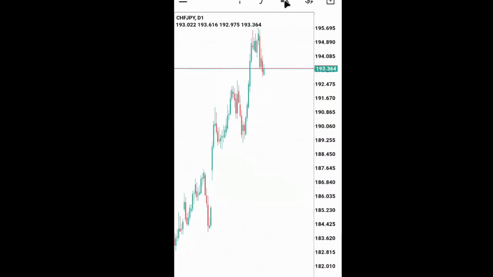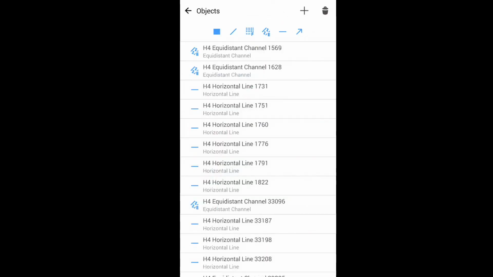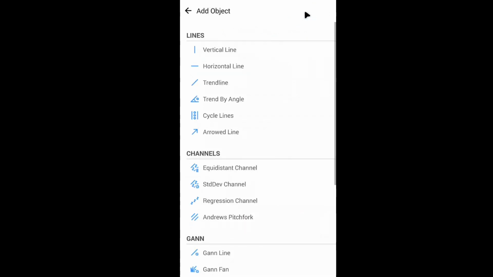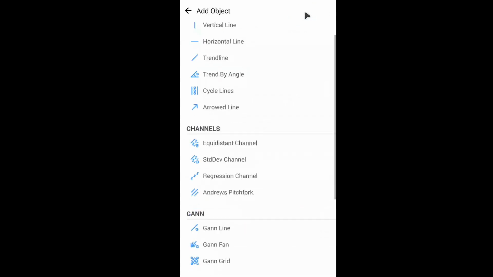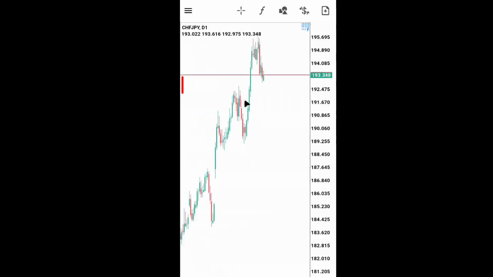All you need to do is to pick your Fibonacci retracement tool, which you can get right from this object's toolbox. So when you click on that object toolbox, now I have it as one of my favorite tools, but if you do not have it here, all you need to do is come to this plus button here and click on it. Then from that, you go to Fibonacci. So under this Fibonacci, you come to Fibonacci retracement tool and you pick the Fibonacci retracement tool. So when you pick it, you will see at the top right corner of this chart, the tool is showing that it has been selected here.